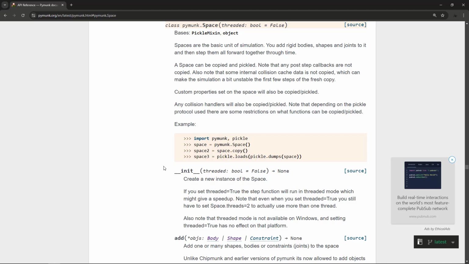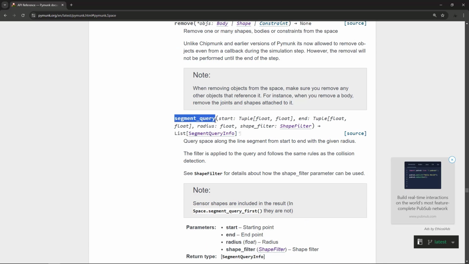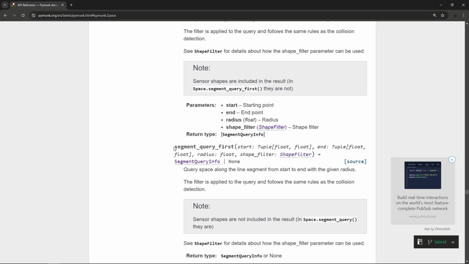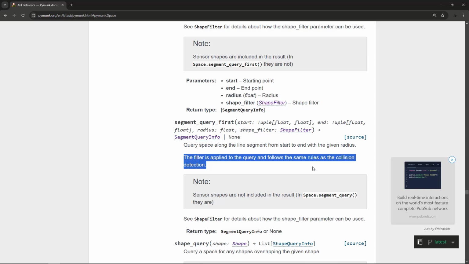And the same as with the point queries, you have a method for segment queries here in the Space class. So just scroll down, and here you will find the segment_query and also the segment_query_first. We are going to use the segment_query_first, and query space along the line segment from start to end with the given radius. The filter is applied to the query and follows the same rules as the collision detection.